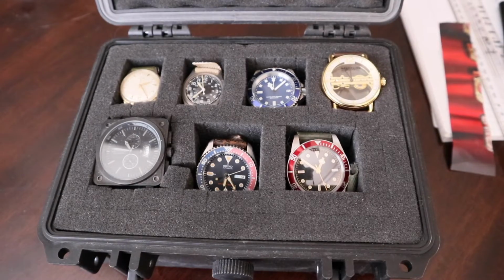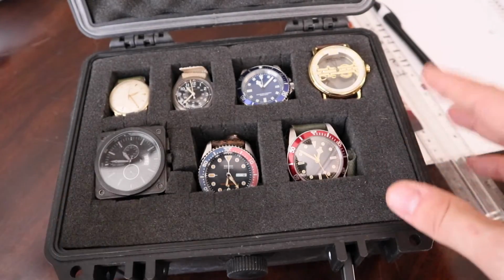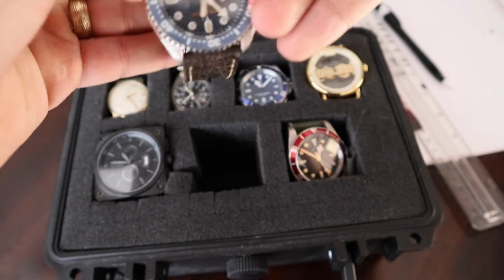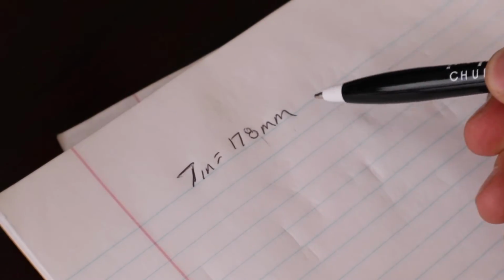Hey guys, James here, and today we are talking about the wrist to watch golden ratio for sizing and stuff like that. If you got the golden ratio, so 7 inches equals 178 millimeters.